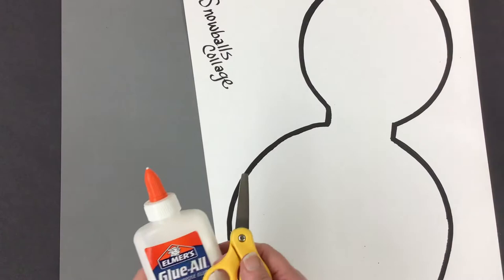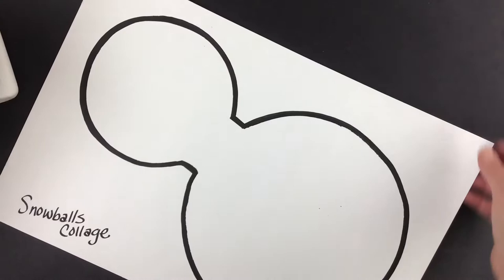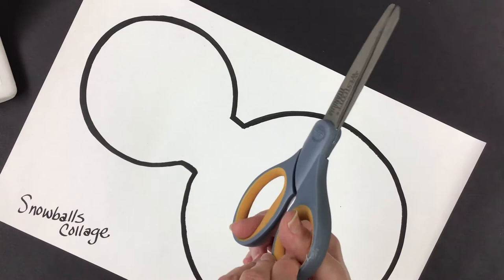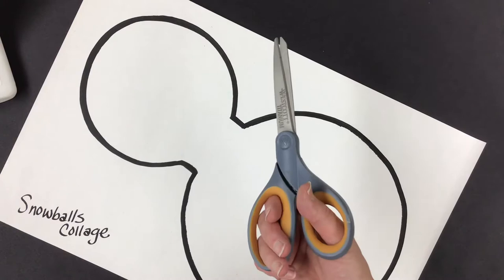I'm going to set everything off to the side except for my piece of paper. Let's remember how to hold our scissors. In the small hole, we put our thumb, and that goes on the top. In the oval jelly bean shape, we put our fingers, however many are comfortable. I have to use my grown-up scissors because the little ones are just a little too tiny for my hands.